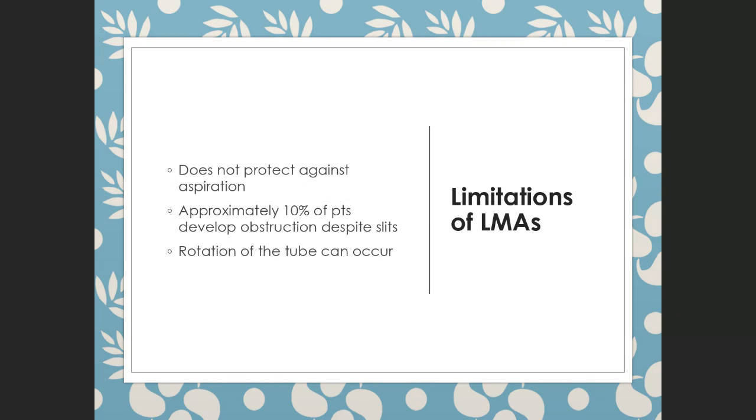All right. What is the biggest, most problematic issue with LMAs? It is not a secure airway. That's one way of saying it. It is a supraglottic airway. That's another way of saying it. It does not protect completely against aspiration. That's another way of saying it. I just said the same thing three different ways. That's the greatest limitation for it.